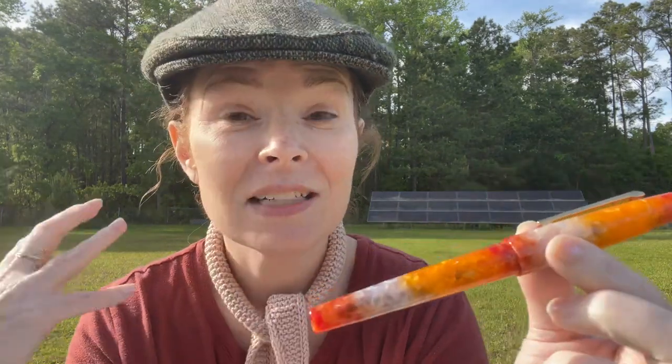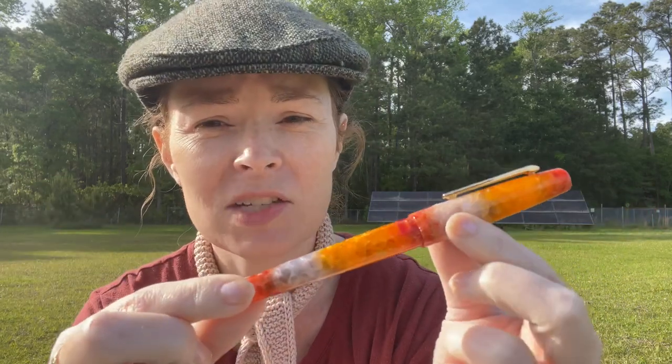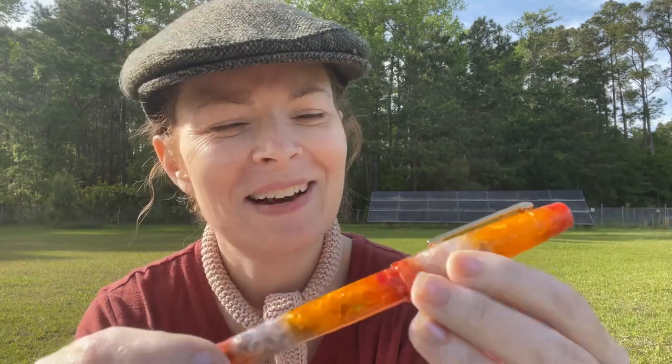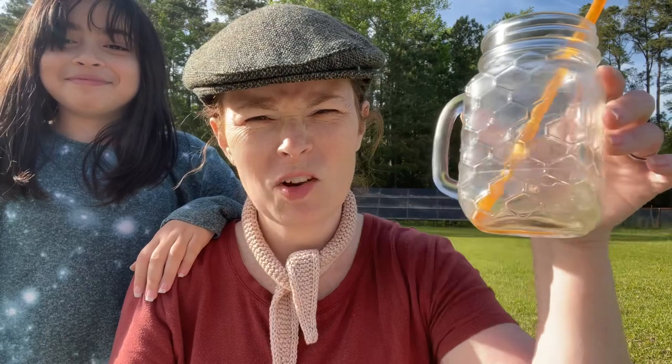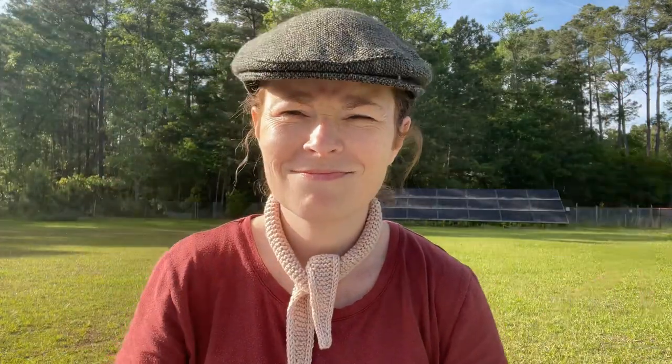I'm going to take this video inside and do a writing sample and gush over this pen some more. The outdoor light does this pen so much justice — inside light just doesn't do it right. It needs the brightness of sunshine and to sit on this little wrought iron table next to the Thai tea. I was going to journal for a while, but the tea is all gone now and there are ruffians about, so time to go inside.